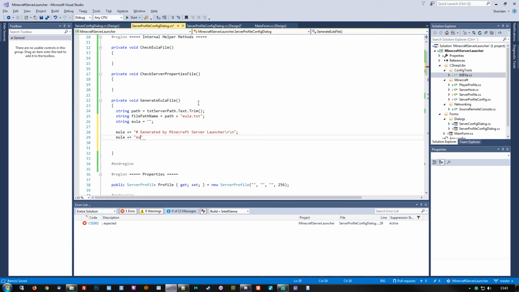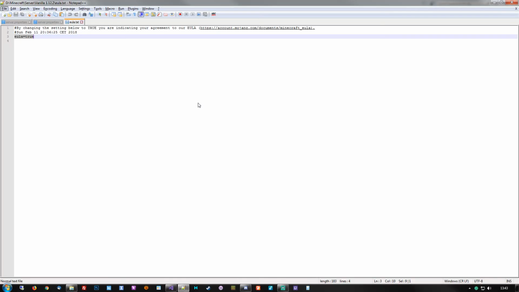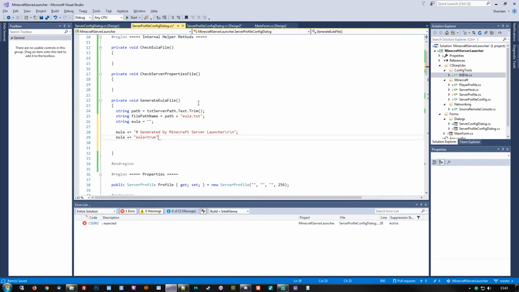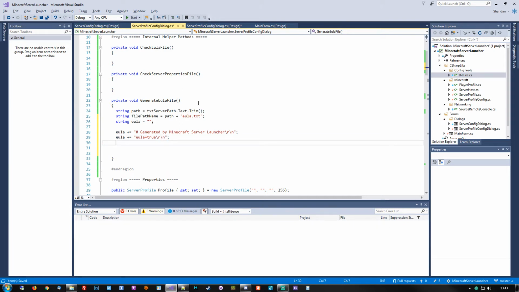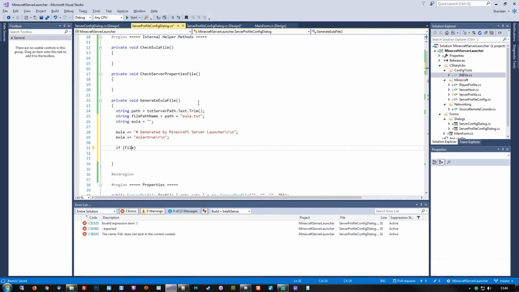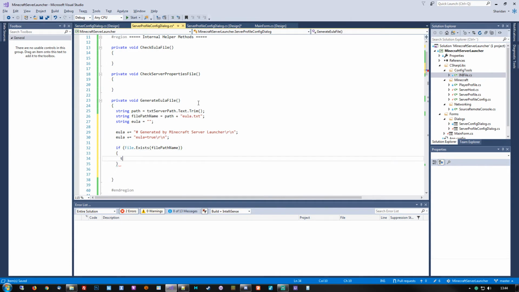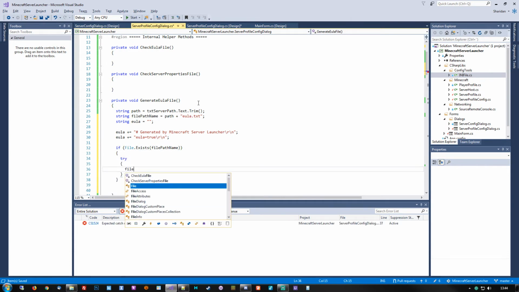And then we will just do the EULA equals true. And because I'm having typing issues today, I think I'm just gonna copy paste this. End of story. This is all we need. And for the sake of not running into a lot of file I/O issues, we'll check to see if the EULA file exists. If it does, we'll try and see if we can get rid of it.